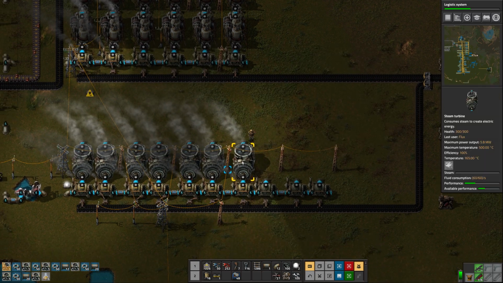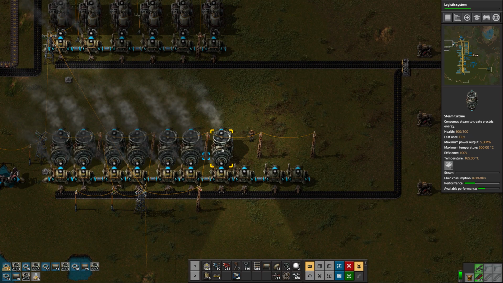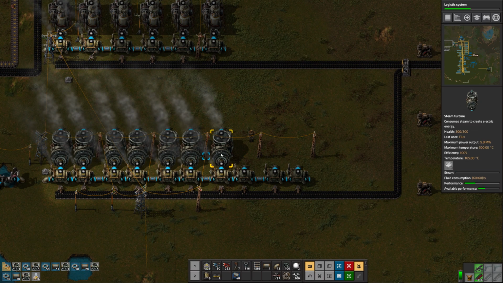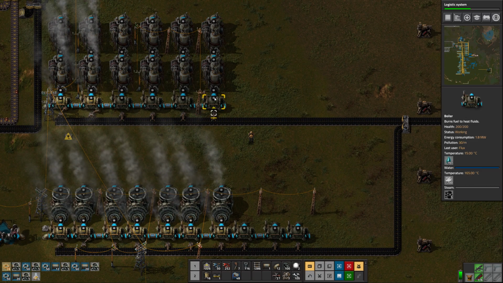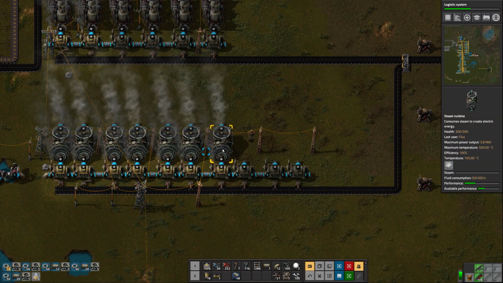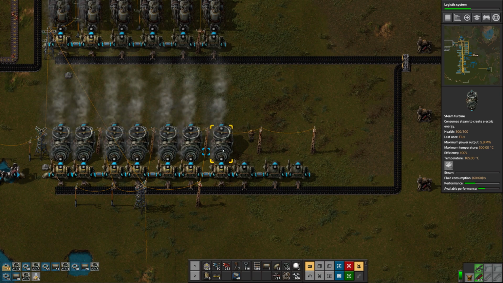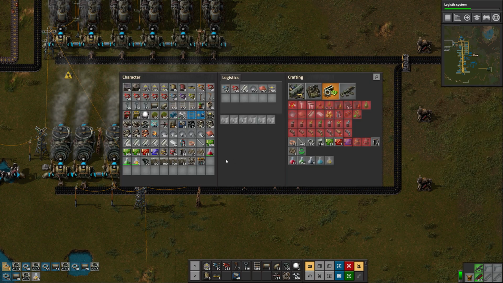I would like to note, in case you're wondering, one steam turbine running off a boiler is exactly the same maximum output as two steam engines running off of one boiler. They're exactly the same, but it takes up less space, and also these are things we're going to need when we eventually move to nuclear.